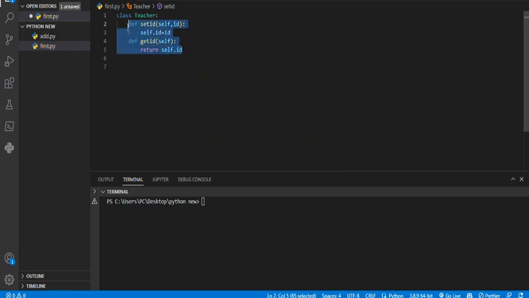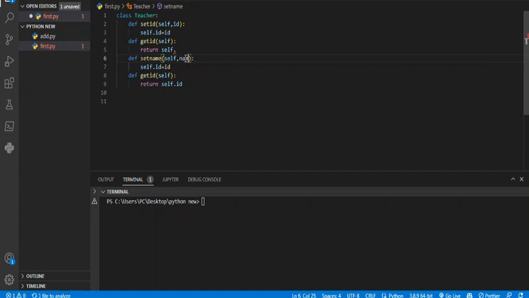We'll repeat the same for the name: set name, self dot name is equal to name, and get name returns self dot name. Yeah, these two are enough.